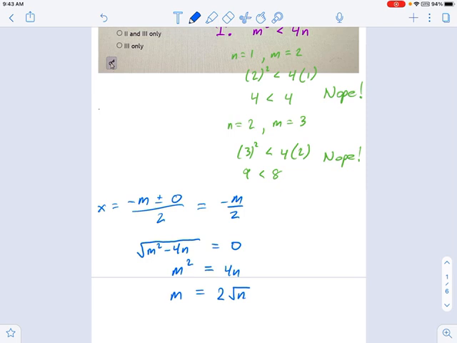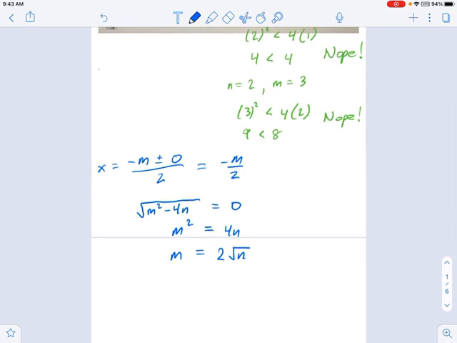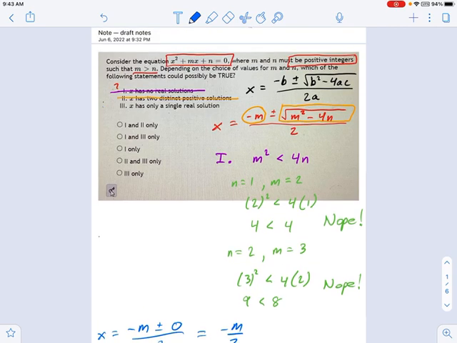I'm not sure. Let's just guess something. How about n equals 1? Okay. What if n equals 1? Well, the result would be 2. Can m equal 2? Sure, that works. 2 is greater than 1. So you see this last possibility is a real possibility here. And I think, depending on the form of problem you're looking at, you should think about this in terms of the quadratic formula and really focus on this square root component of it, because that's going to tell you whether the results are imaginary, positive, unique, right? Whether you have multiple solutions or just one, and so on.